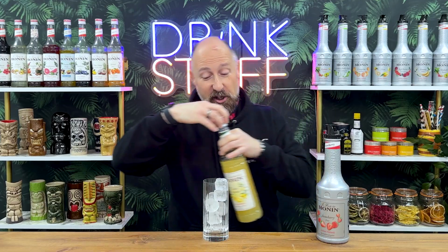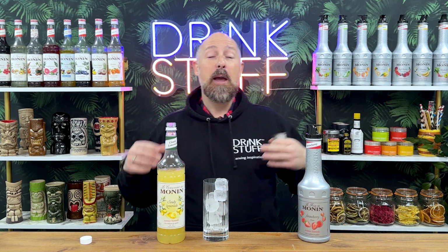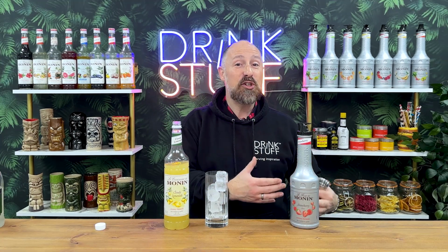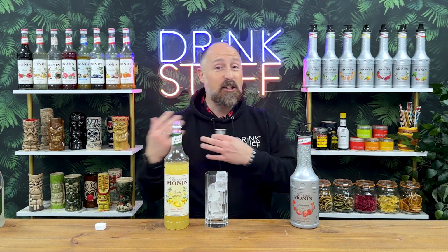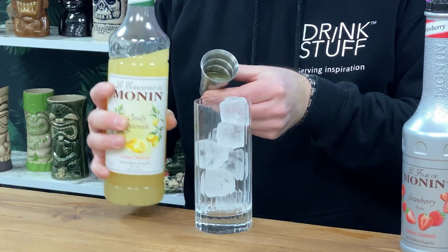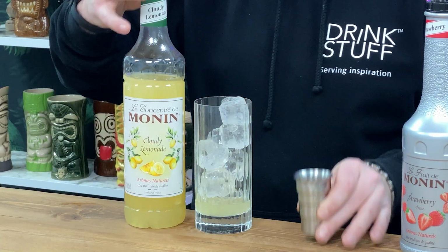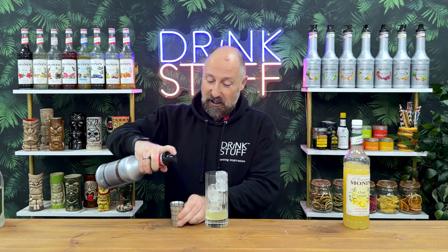Now, the direction I was going to go in next was obviously combining stuff like the Monin Cloudy range. But again, because they are not that sweet compared to the syrups, these just work. They go hand in hand so well. So again, 30 ml of your cloudy lemon concentrate. We're going to do 30 ml of the strawberry Monin Cloudy.